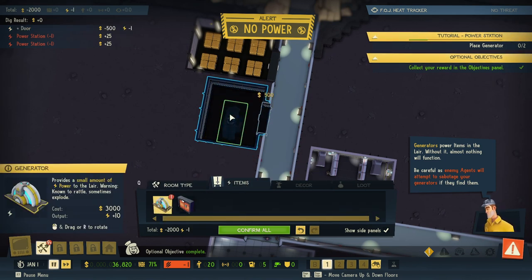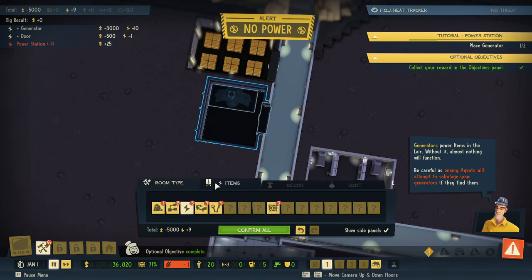And then these are generators. Well, these are huge. I can maybe put two in here. I'll expand this later. We'll start by putting them at the edge of the wall. We need two generators right now. I should just start expanding this room a little bit more.